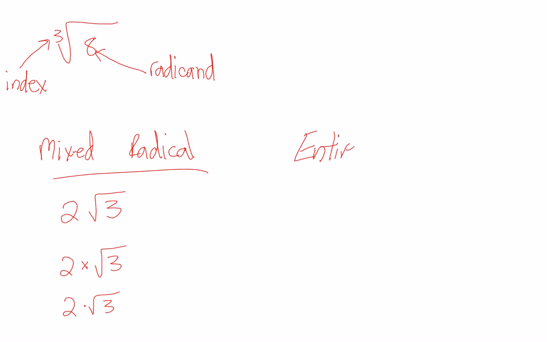And an entire radical is basically when we only have a square root. So something like the square root of 12. So the square root of 12 is just an entire radical. We don't have a mixed thing where we have a regular number and a radical, just the radical by itself. And what we're going to see is that these two things are actually the same. 2 root 3 is actually the same thing as root 12. So the question is, how do we convert from one form to the other? So let's first of all do mixed to entire. Those tend to be the easier ones, so let's start with that.